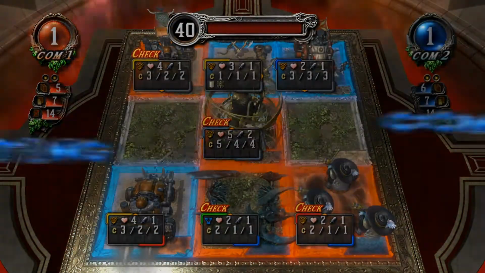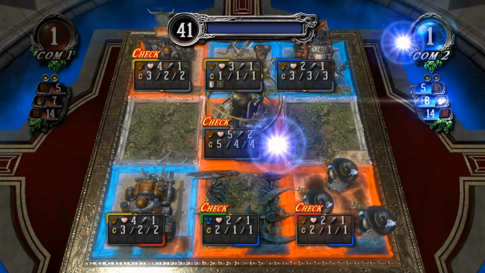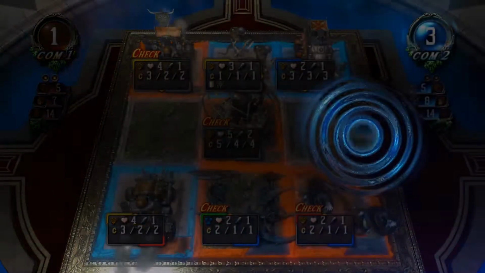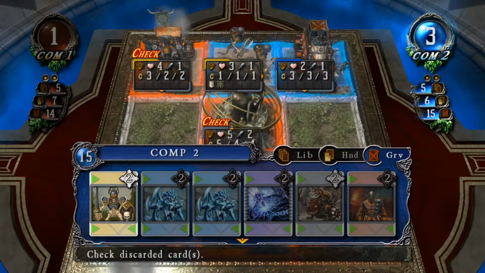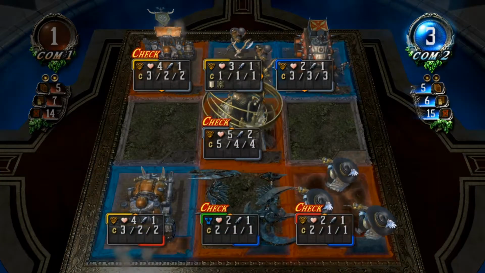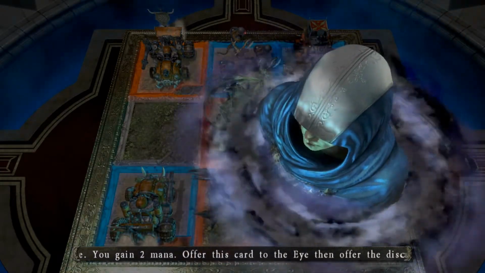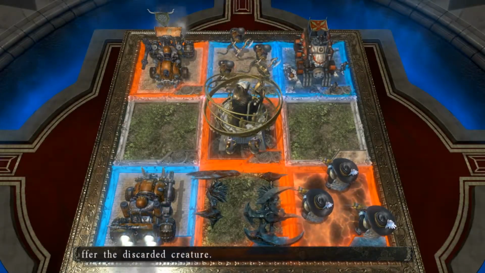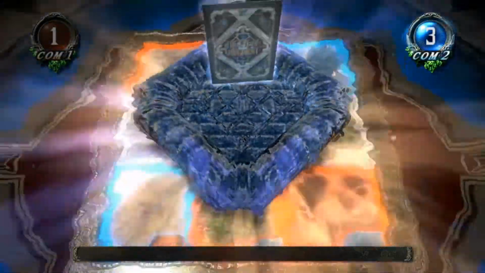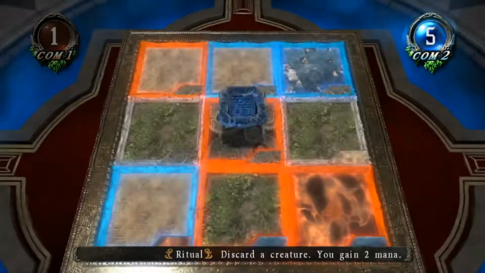Computer 1 back in check. Computer 2, you need to kill. Mana charge. Discard. Graveyard. Discarded an Avogus warrior. Automatic Holy Feast. Sacrifice a creature to gain 2 mana. What's your game, Computer 2?